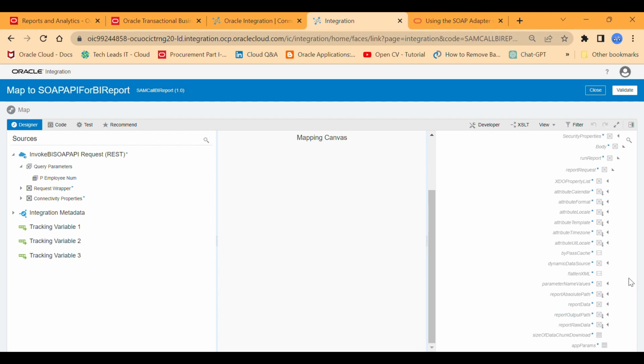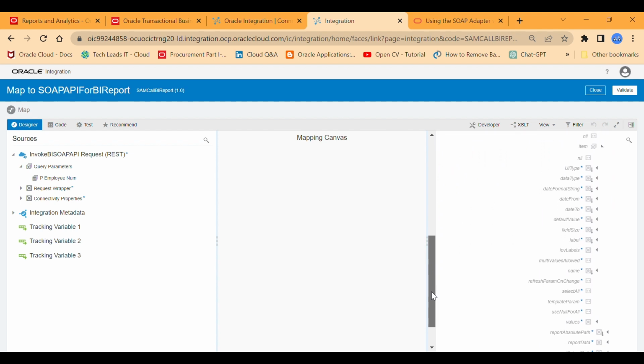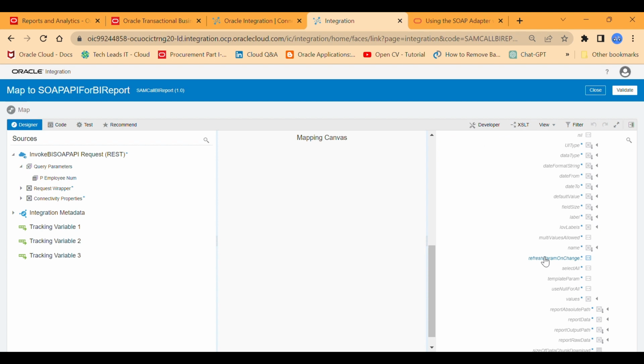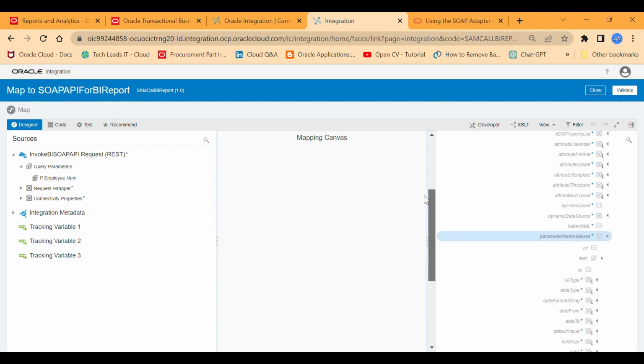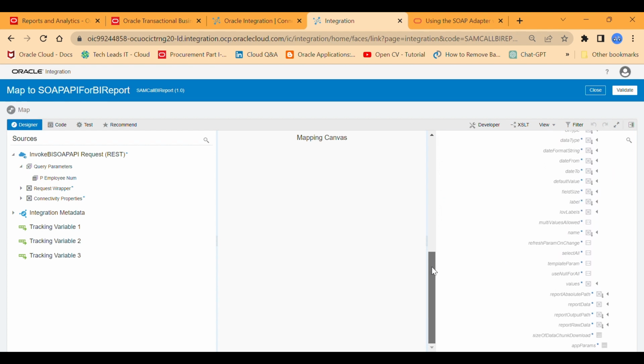Here it will ask for the parameter name and values. Now open this, then item. This is our parameter name, and this is our parameter value.